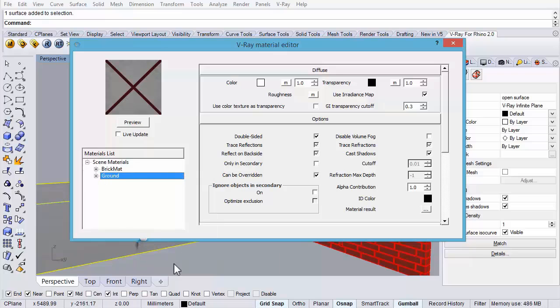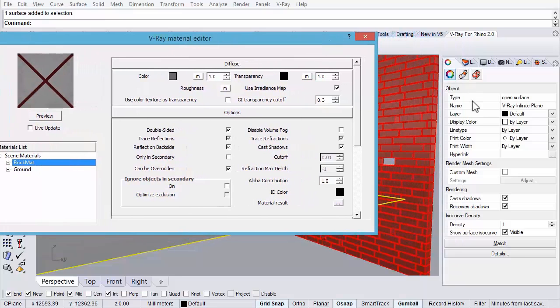All right, so I should now have the white. If you want to see what this looks like, we've got a preview here obviously, but all I did was click the color, change it to white. Same thing with the brick material. I'll have to apply it to the objects, and that's different in Rhino than how we were doing it.